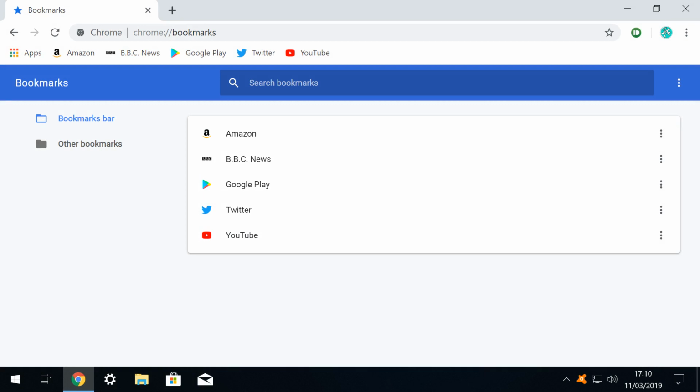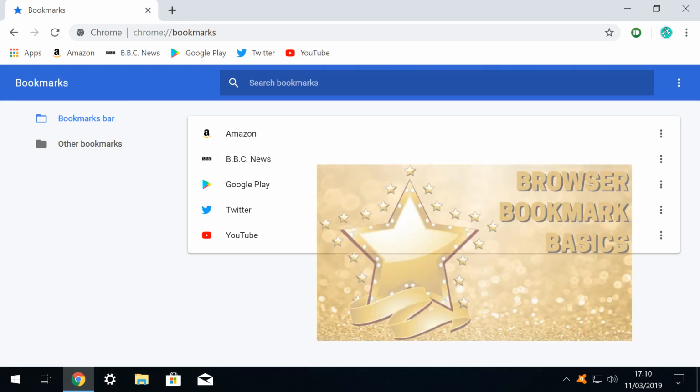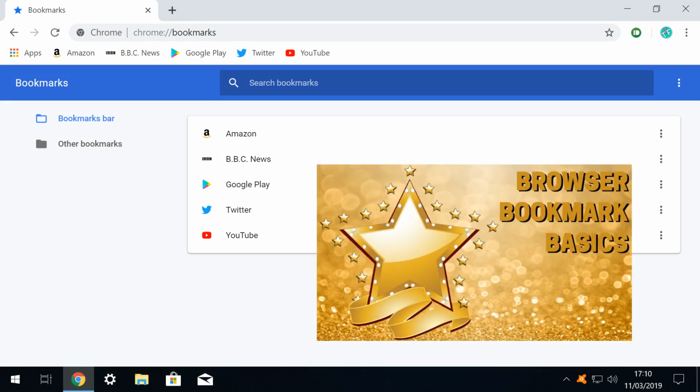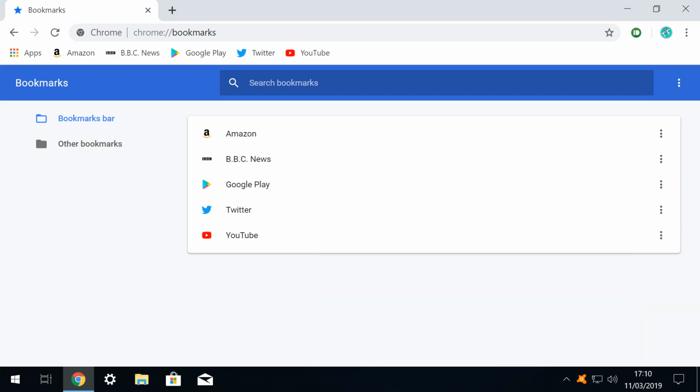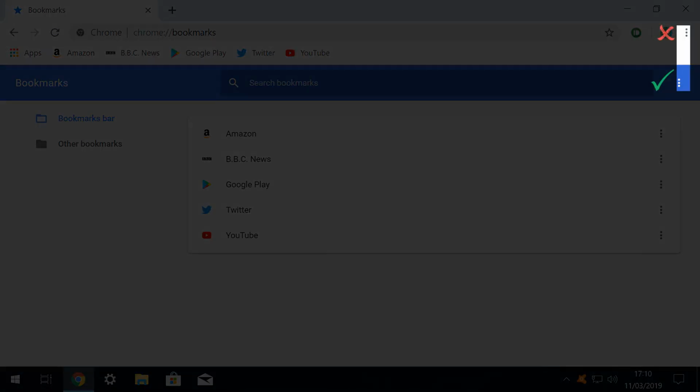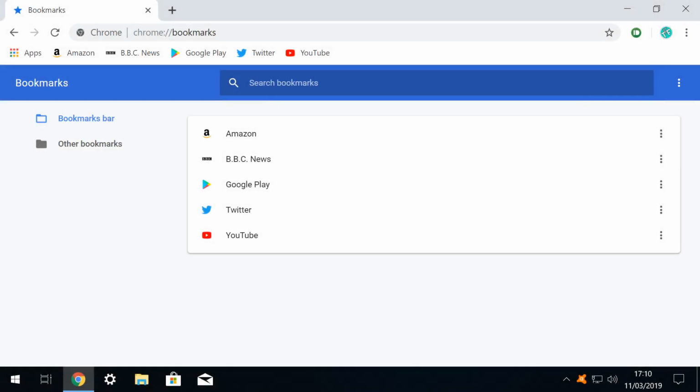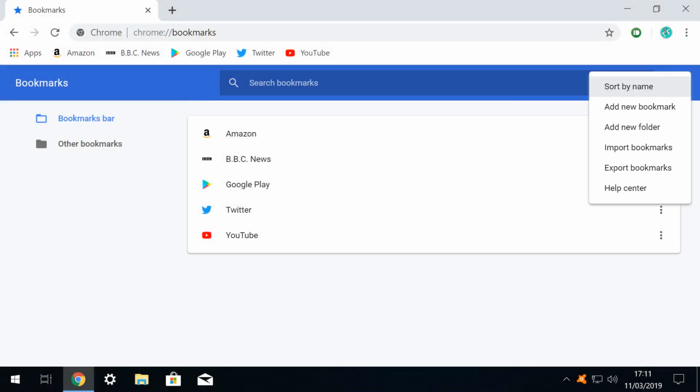If you need a refresher on saving bookmarks, see our Browser Bookmarks Basics tutorial for a full guide. Once again, we select 3 vertical dots to bring up a menu, but be sure to click on the white on blue Bookmarks menu rather than clicking on the main menu a second time, as these buttons are close together. Our bookmark options appear and we drop down to select Export Bookmarks.